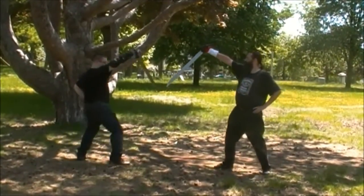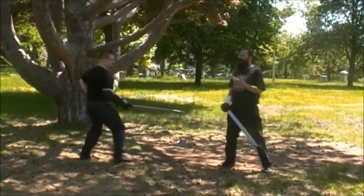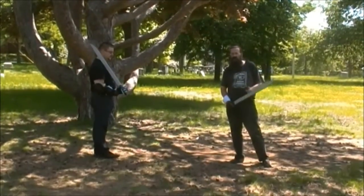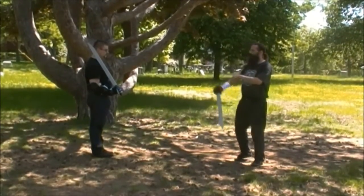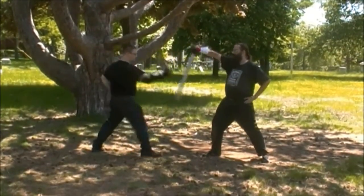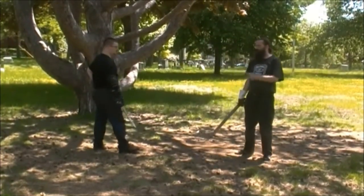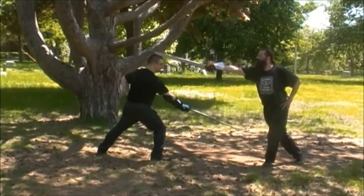Take a hanging guard and just cut my leg. It's a shift and counter. If he cuts at the leg, I shift and counter to his head in the same unit of time. Fencing time is defined by the amount of movements that you make with your sword. For him to cut my leg takes one unit of fencing time. If I was to parry that leg attack, that's also a unit of fencing time, and if I was to riposte and try to hit him in the head afterwards, it takes a second unit of fencing time and he can also parry it. But for me to shift and simultaneously counter, it takes the same amount of fencing time as his cut to my leg — one unit at a time.